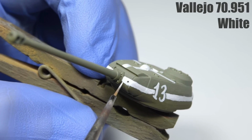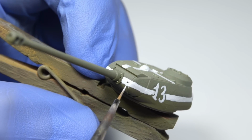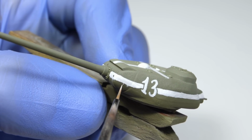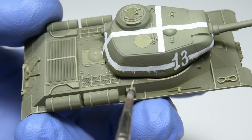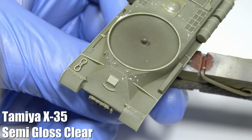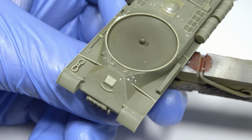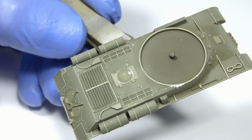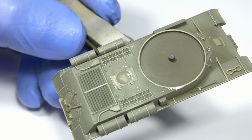Hand-painted markings usually mean some paint runs. And this is again clearly visible in literally every photo of every IS-2 ever. But in such a small scale like this, you have to be very careful and paint them as fine as possible. With all the markings done, I can now seal the paint job with a few good coats of semi-gloss varnish. The result won't be overly shiny, yet still smooth enough to make the upcoming weathering steps easier to apply, and it will also contrast nicely with all the matte dust tones.